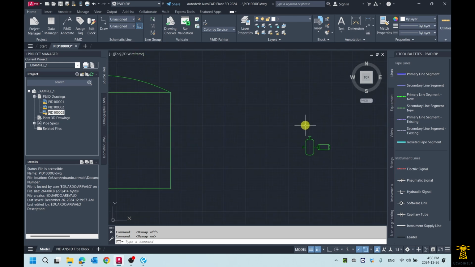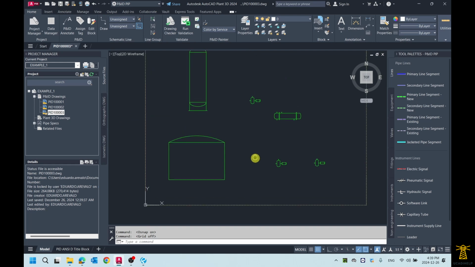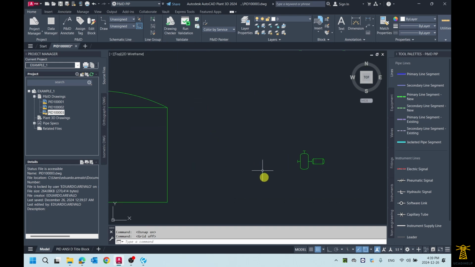I want you to notice also that right now we have the grid activated, so you're free to remove the grid as well. Some people like to have a cleaner view of the drawing. I like the grid, so that's why I leave it. Also, you have by default the snap to drawing grid option on.